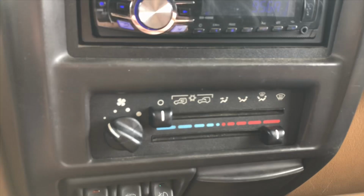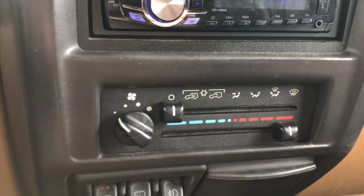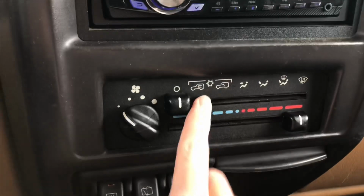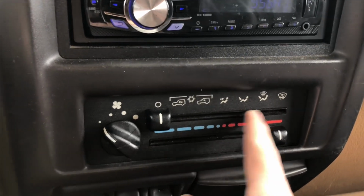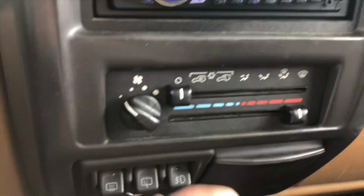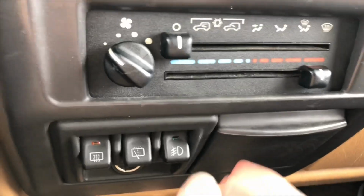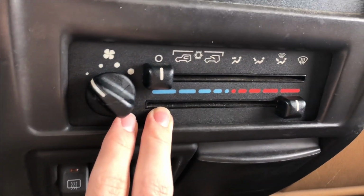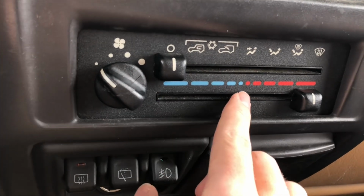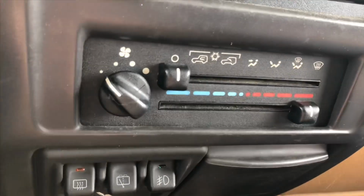And if you move up, you have your very, very basic, yet complicated air conditioning system. You have the intakes from the outside right here, the directions of where you want the air to blow, and then you have the defroster right there. You can move your fan settings up and down like so. And then right here you have your heat levels, which instead of being measured by numbers and degrees, are measured on these little tiny bars on the amplitude of coolant or heat that you wish to receive.